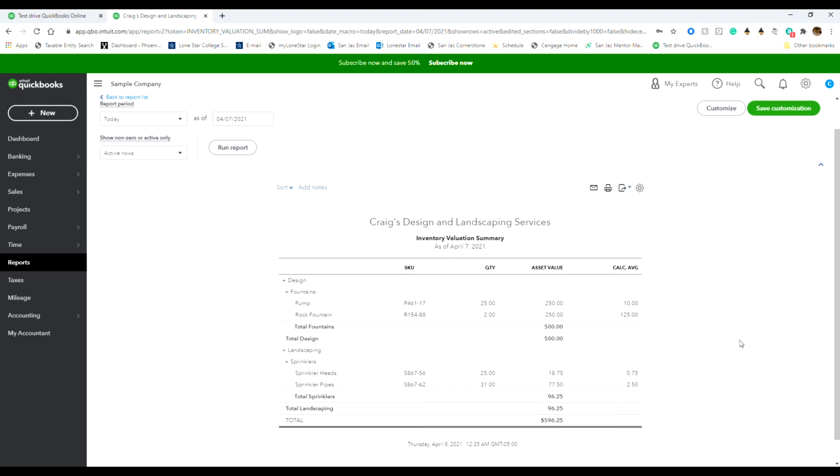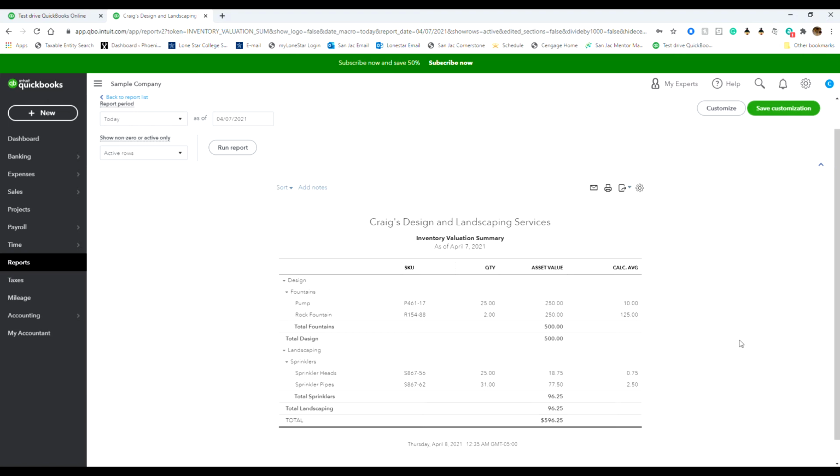Makes sense, huh? So we got this good old memo, and it says establish reorder points for rock fountains at 5, sprinkler heads at 25, and sprinkler pipes at 35.